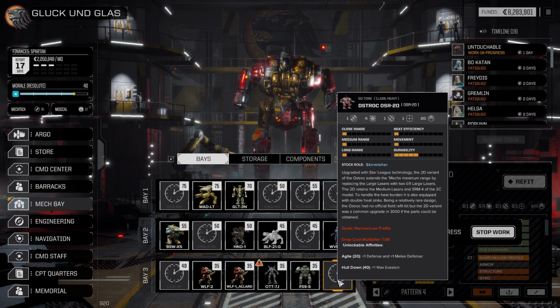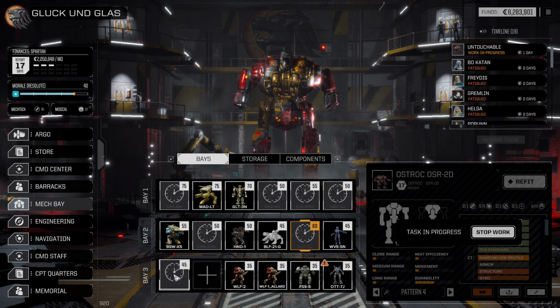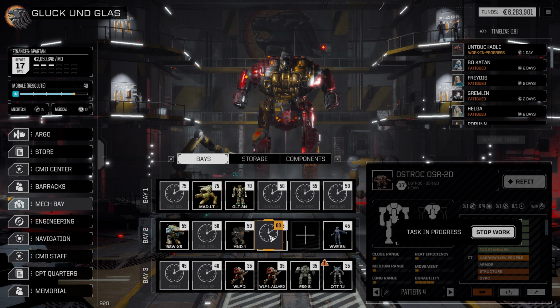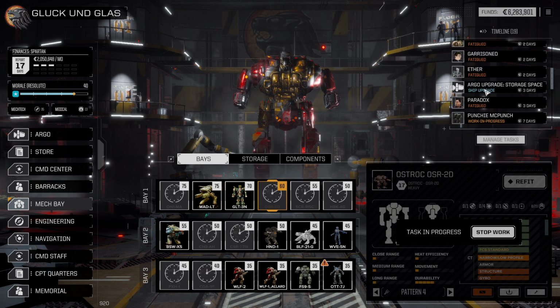At this point, the Ostrock, I'm happier with the Wyvern than I am with the Phoenix Hawk. Mostly in order of tonnage. There we go. Yeah, the only exception to the in order of tonnage is the Stormcrow and Hunchback, because they're special. Alright. Yeah, that's that.